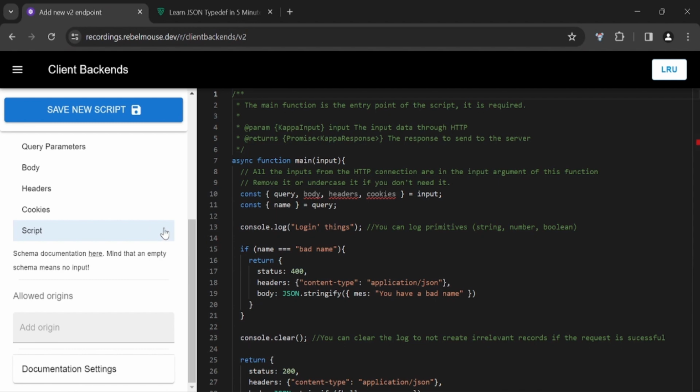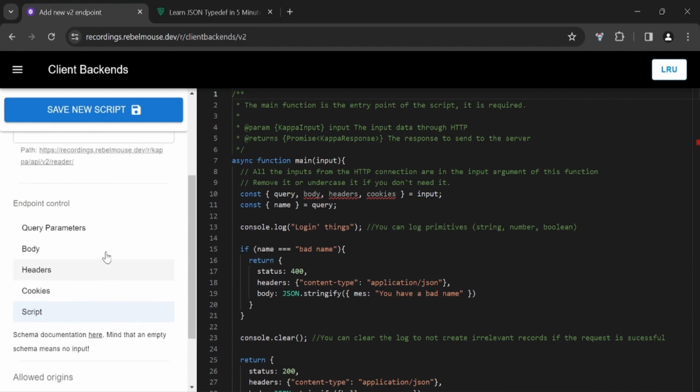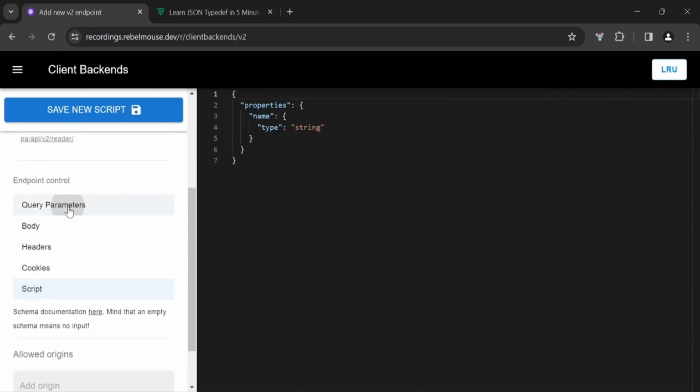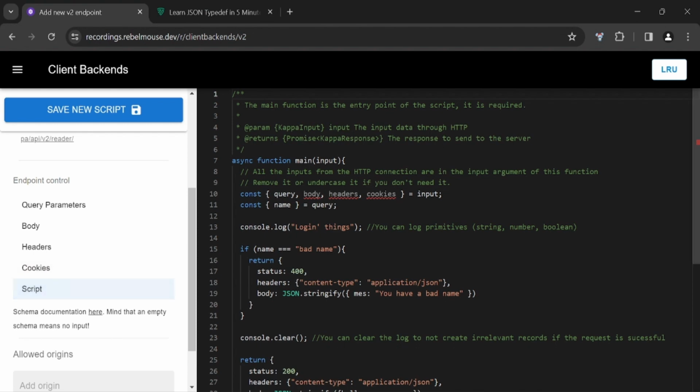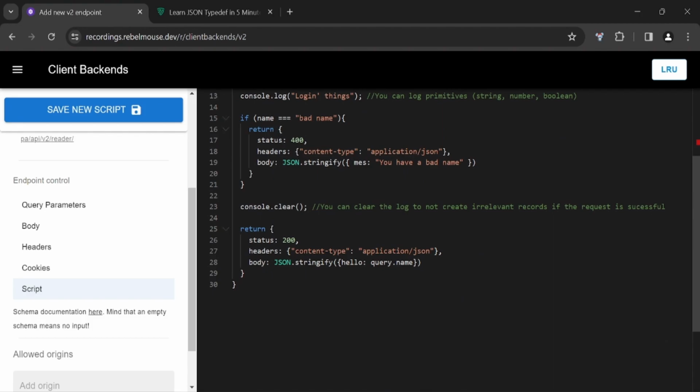But for now, what you need to know is that basically this will have a main function where you will be doing all of your work. So you will receive the input, which will have the query parameters, payload, headers, whatever you specify, and then you can do whatever you want with it: call third-party services, as we mentioned, then return any response that you want based on your logic.